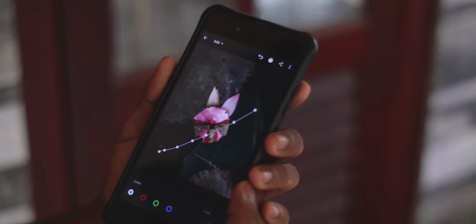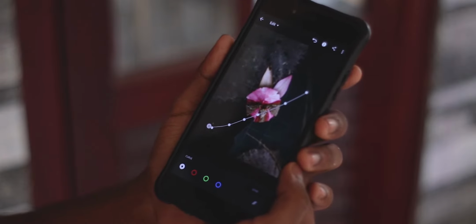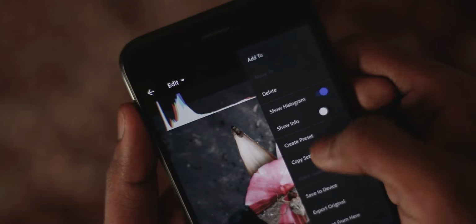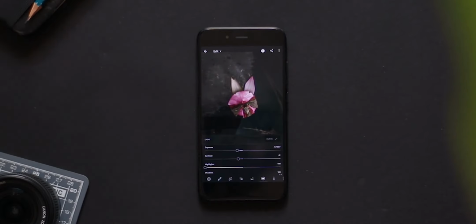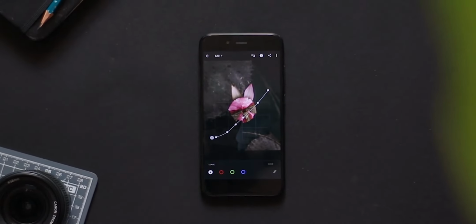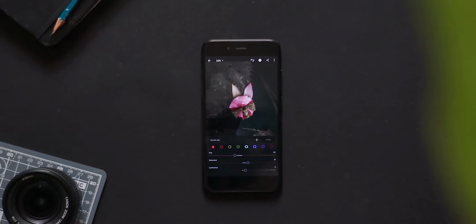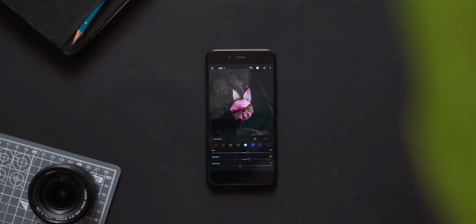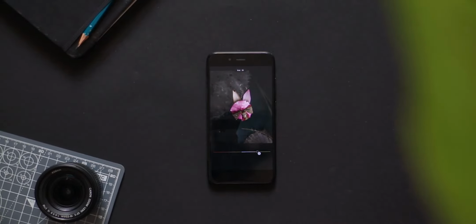Third, RAW support. In case you don't know, RAW is an image format which is not compressed and has almost everything the image sensor captured, which gives more space to edit in post-processing. But RAW images take up a lot of space compared to the final JPEG images we usually get, but for me, it's worth it. I do have a DSLR and GCam can also shoot in RAW, which makes Lightroom the anchor app in post-production.